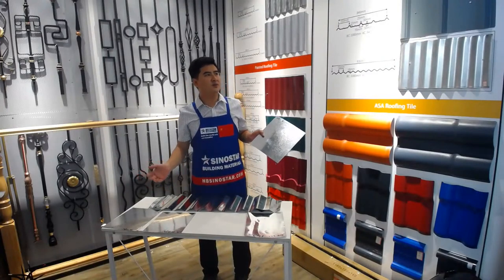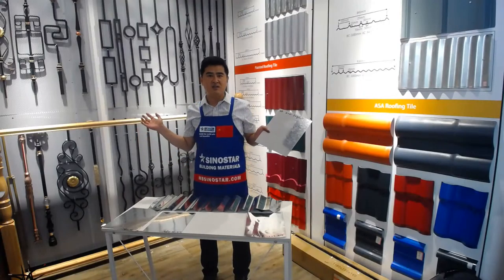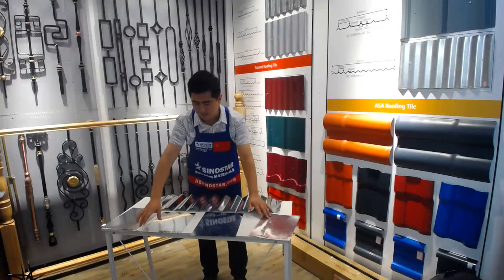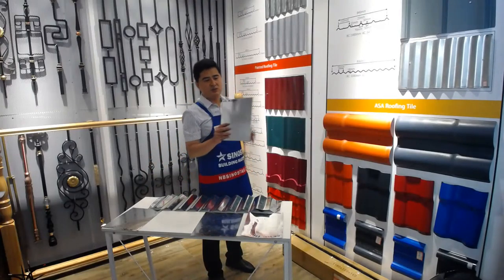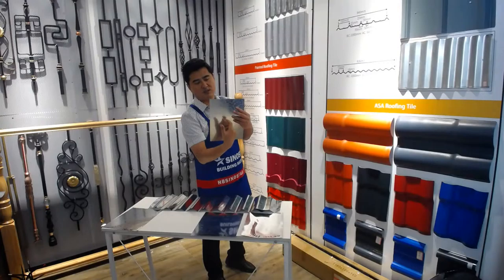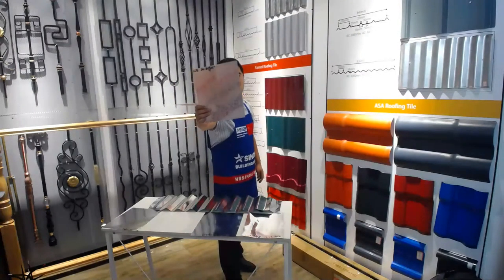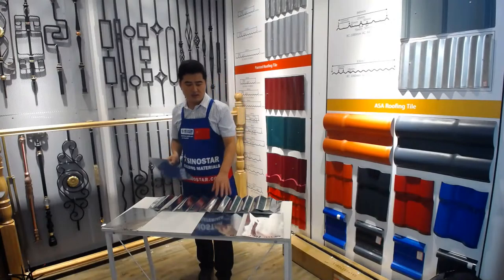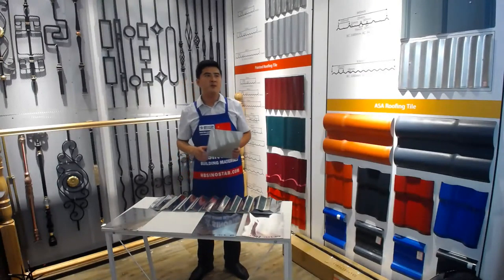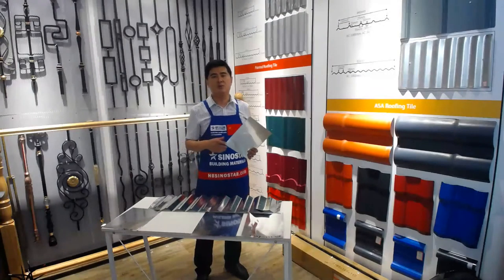This quality, if you use this corrugated steel sheet not near the sea, can be used for 5 years. The next quality I chose is 60 grams per square meter, one side 30 and 30. Close to check the surface, the spangle is very big and closed. This quality is much better, but the price is higher than 30 gram. If the thickness is the same, it is higher by around 17 to 18 dollars per ton.